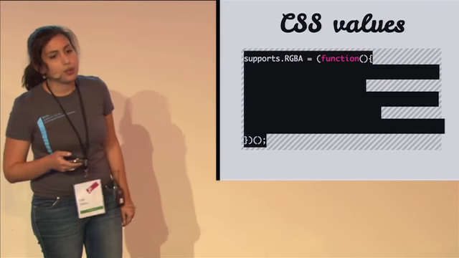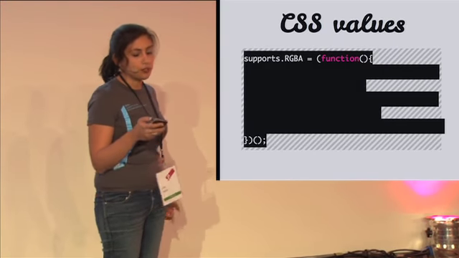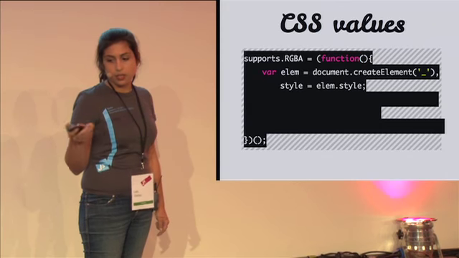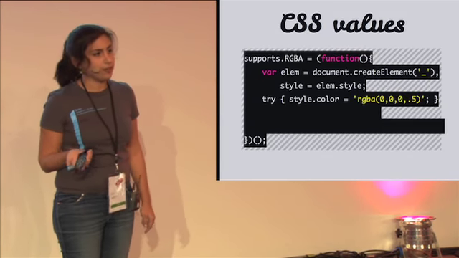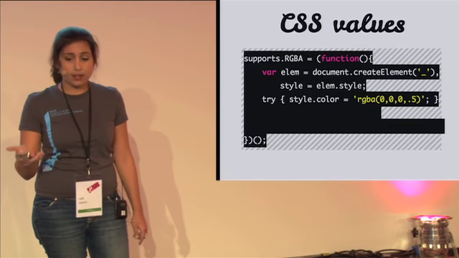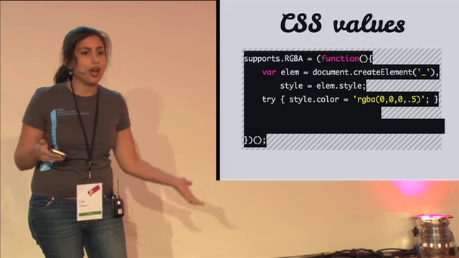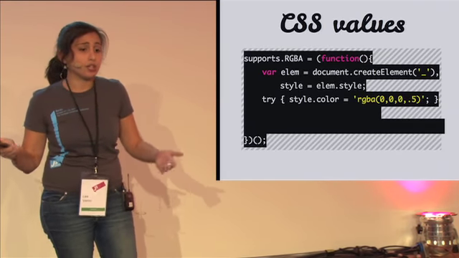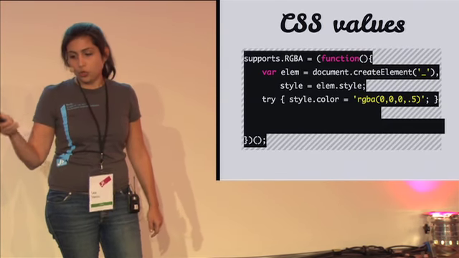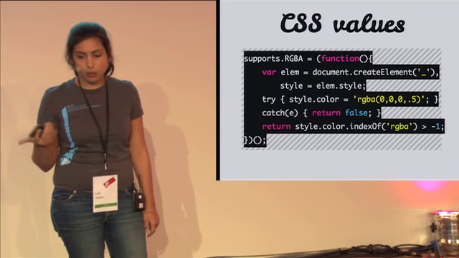Checking CSS values requires a bit of a test. There's nothing we can check existence for, so we actually need to apply the property. We just choose any RGBA value, it would work. And actually that method is not just for RGBA, it applies for any kind of CSS property, for calc, for HSLA, for the element function, anything. So you just choose one value that uses this feature, and then you check, was there an error?